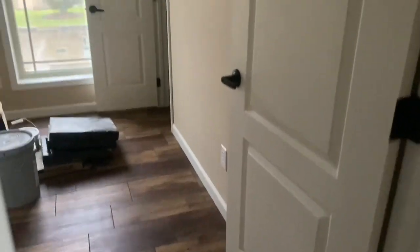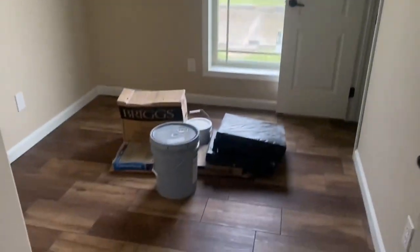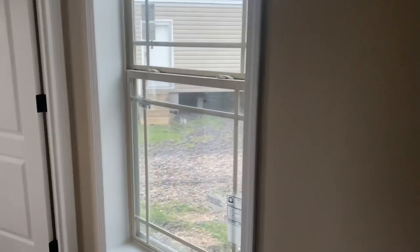Off the living room here, you've got bedroom two. It's a pretty good size — you can fit a full size in here with a dresser, no problem. You've got a little corner cut out there for your phones, and then a huge closet that you can walk into. It's big enough it needs its own light. Coming off of this bedroom, we go back into the hallway — another window there.